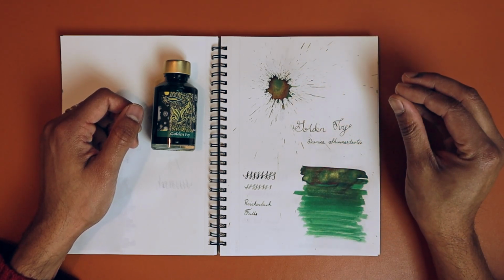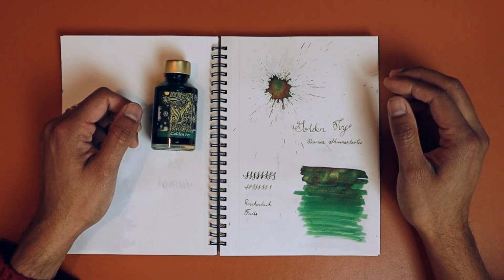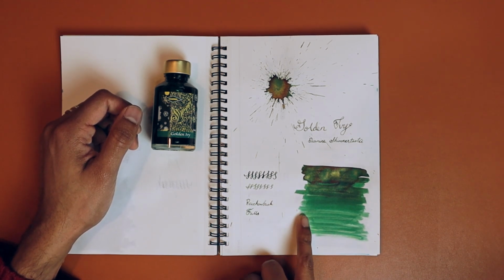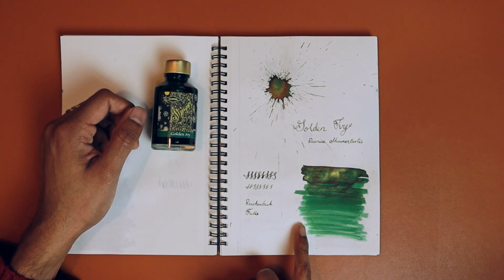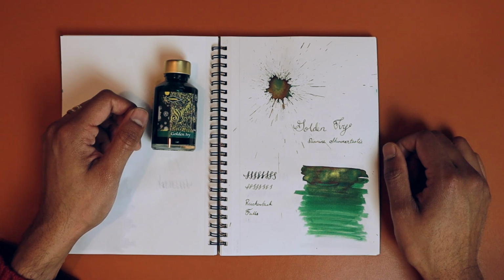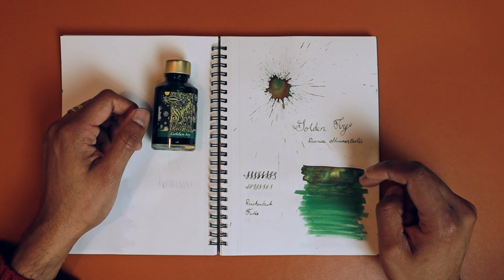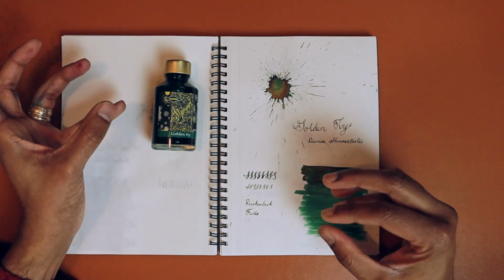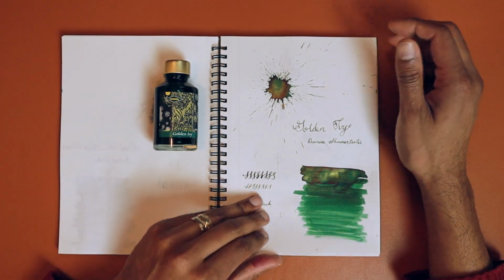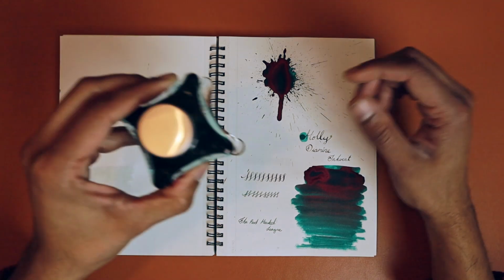The shimmer is a gold in this, and it's got a nice dark green backdrop. In a writing experience on the fine, it tends to hover towards the middle spectrum of green and shimmers like crazy. With respect to larger nibs or longer writing sessions, that gold will really come through, and then the variation of the red sheen. It's fascinating and quite dynamic, and my wife really enjoys it. My introduction into a heavy sheening ink, and I love it.